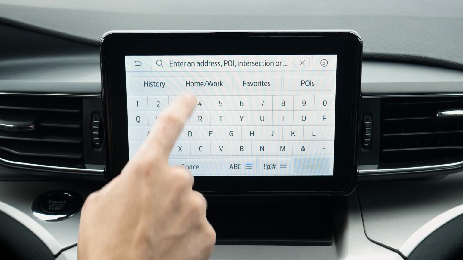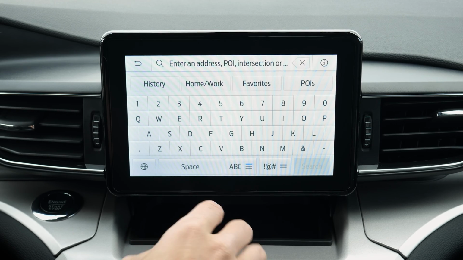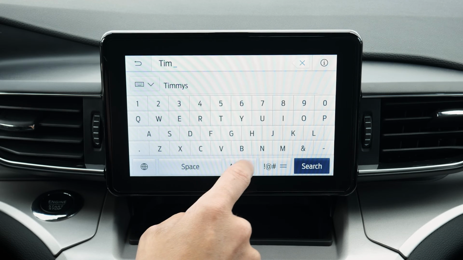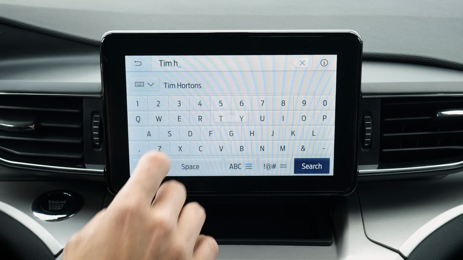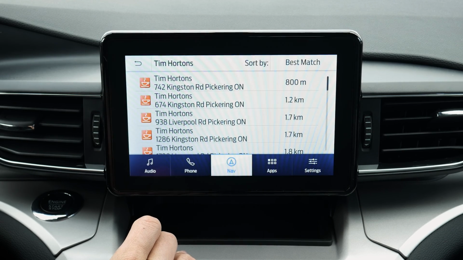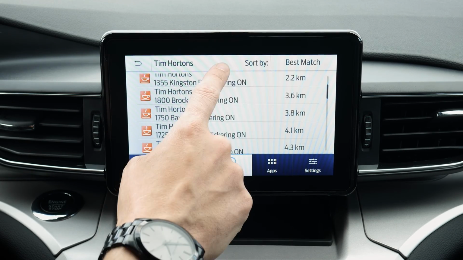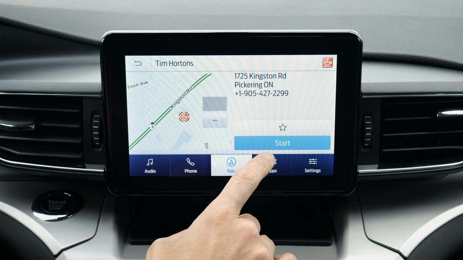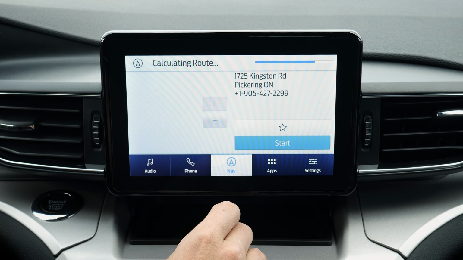So you can search by GPS coordinates by going latitude, longitude. You can start typing in an address. You can search by point of interest icons there if you want to. Just going to select one. There we go. And as you can see there, a series of different options that are available. So I'm just going to select one of these ones. As you can see, I can save it or just hit start in order to go to that destination.